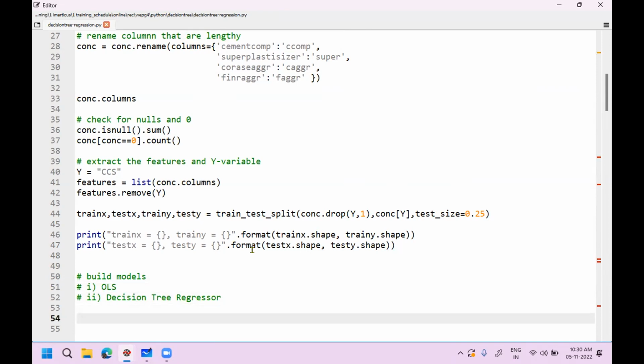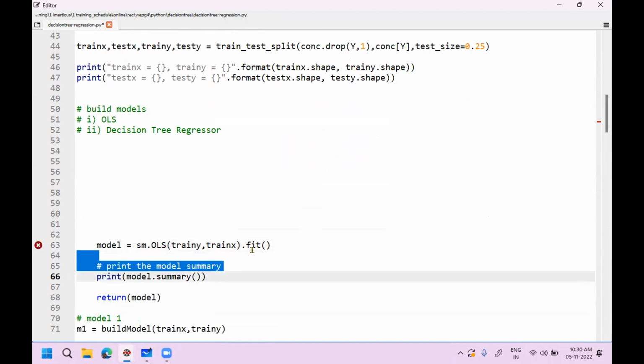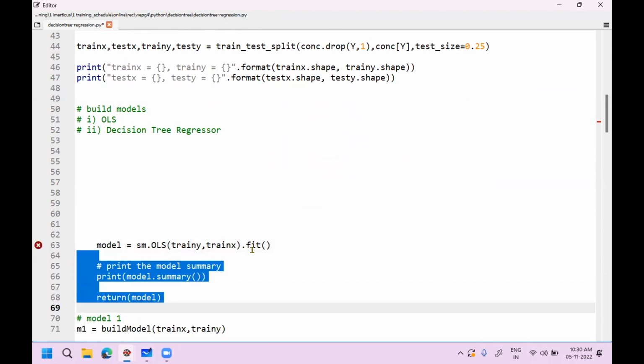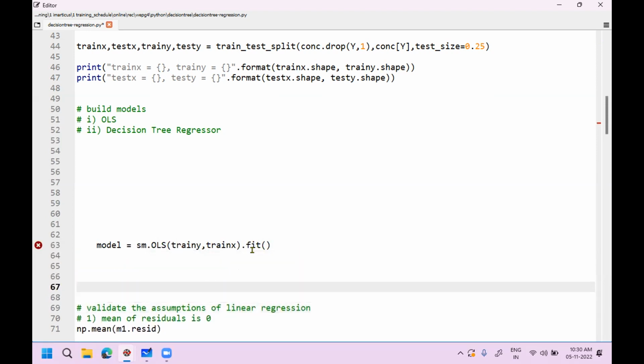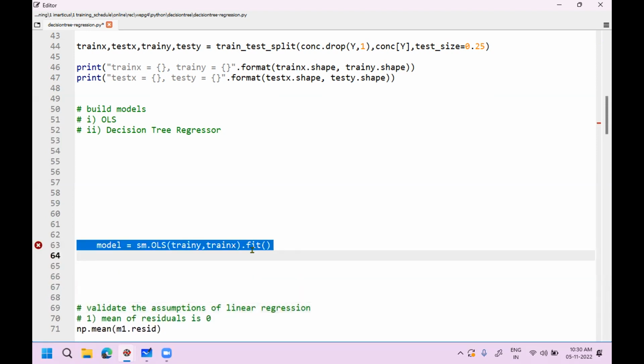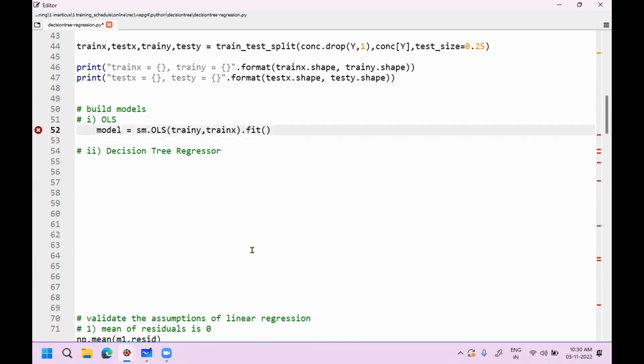Now, if you look at the code, I have a function called build model. So remove that function. Take only the main part, which is the OLS part. And you can call this M1 underscore, or model underscore linear regression.